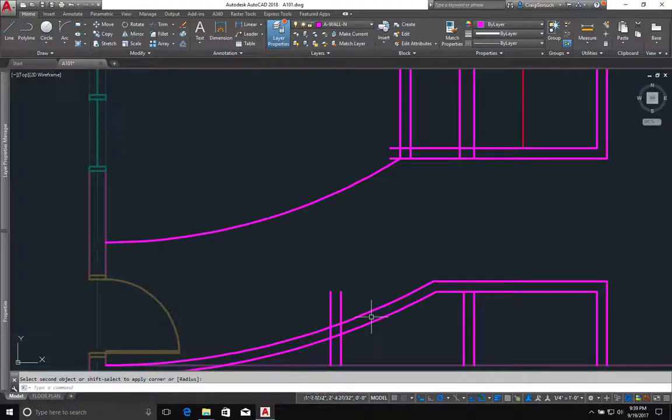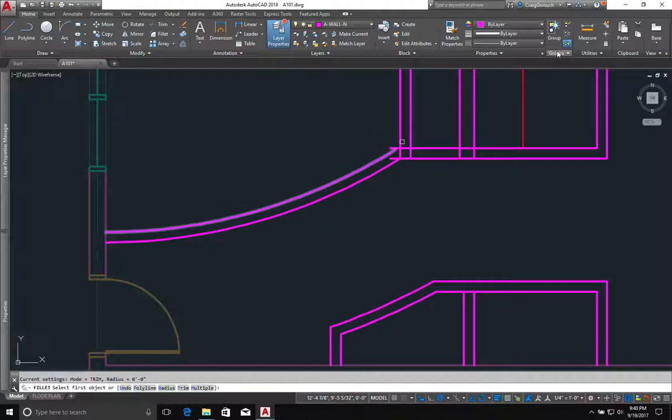Now at this point I could decide that I don't want an arc just because it's going to be kind of difficult to construct. I mean, don't get me wrong, it looks kind of cool, but it is going to be difficult to create. So maybe I'll do an angle, just do an angled wall there instead of an arc wall. Well, you know what? This is my apartment. I'm gonna put that in there as an arc. Offset that, and now I'm going to clean up all these corner conditions here.